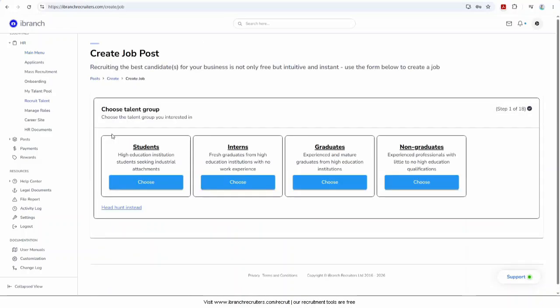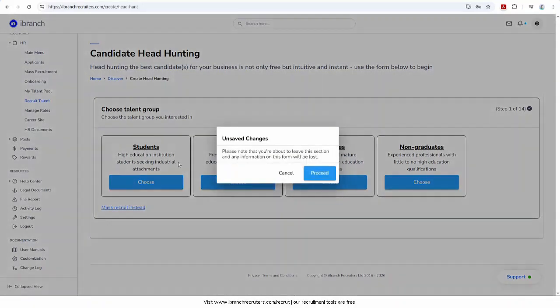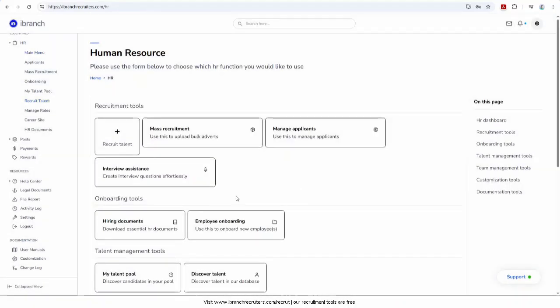Also in this particular tool, one thing we didn't focus on was the headhunting feature. There are instances whereby you don't want to create an advert, but you want to headhunt. So this is where you can do it. Now it says headhunting. What are you headhunting for? Graduates, etc. So going back, we're going to continue.